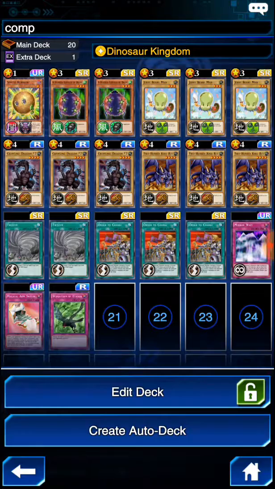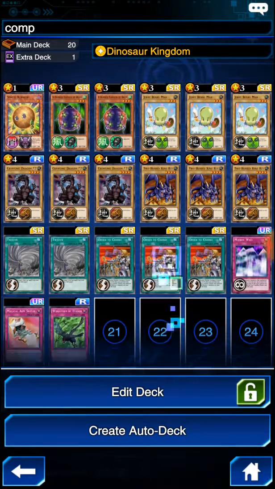The twisters are there to get rid of the Harpy's Hunting Ground, or maybe get rid of an equip card that is attached to Relinquish. And you shouldn't have any problems. The deck's really easy to use, really easy to play. You do, however, have to play conservative. If you don't, most of the time your opponent will punish you if you try to just go off, or if you're not holding your cards correctly, your opponent will just beat you down.